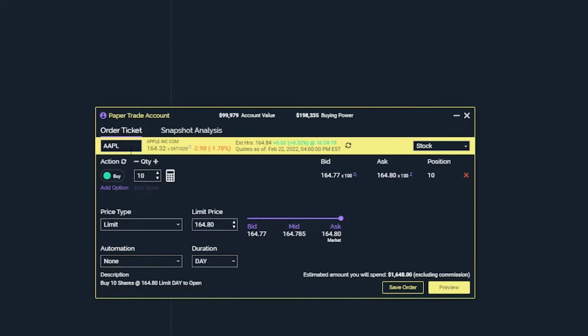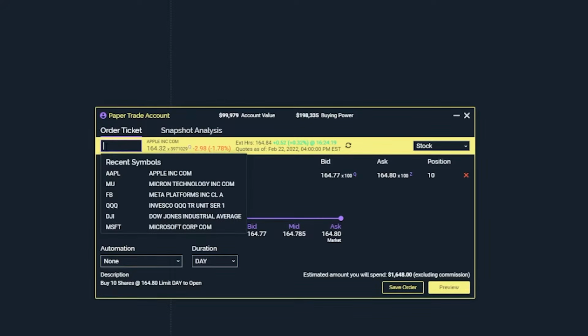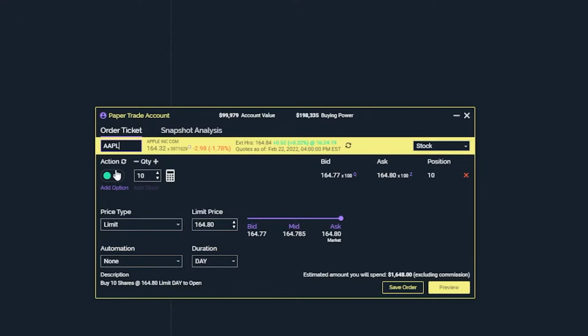If we wanted to change it to a different ticker, we would simply highlight it here and type in the stock that we want to trade, but in our case, let's just leave it as Apple. And right below that, we can see the action that we're about to do. In this case, it does default to a buy ticket. But if instead we wanted to short shares of Apple in this case, we could always flip that over to sell instead of buy, or we could flip it back to buy, since in this first example, let's just say we want to buy some stock.